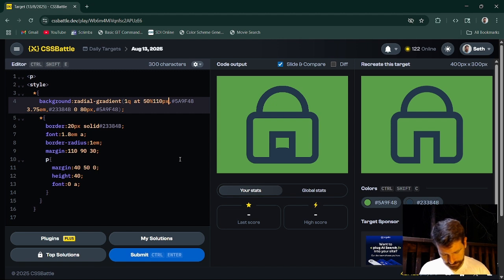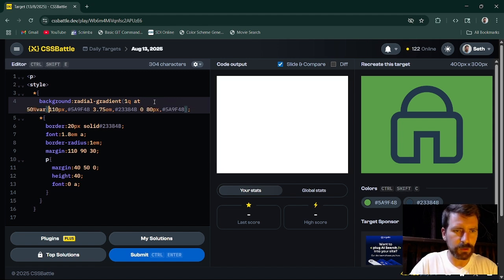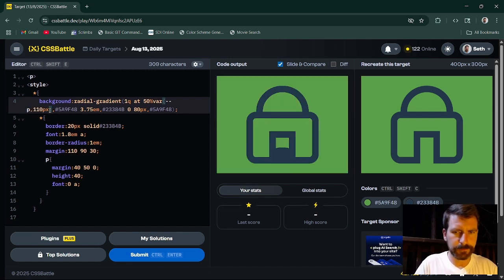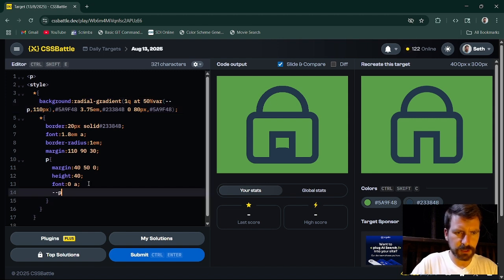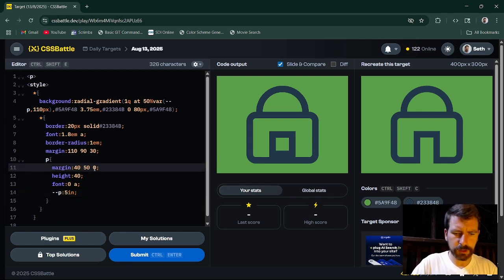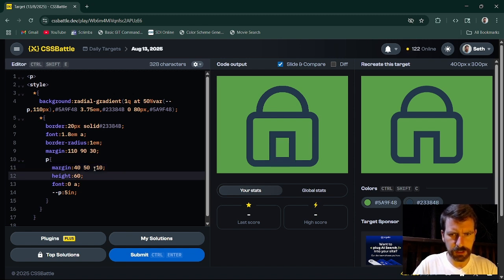I think I'm out of time for trying to figure that out. Yeah, I got a minute and a half left. Variable it is. Quick and dirty. Maybe you'll come up with a better solution to hide it. P, and then do that, and then we're going to go here, dash dash P, and we're going to give it something like 5. Okay, good. And we're going to do a -10 on this, 50, 60, oops.